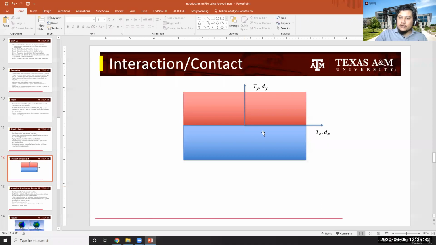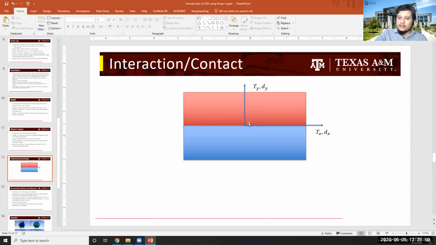So what does it enforce? It enforces that the displacement in X and Y direction will be same for both the surfaces of each of these bodies which are in contact, but there will be no reaction forces arising because of this constraint.